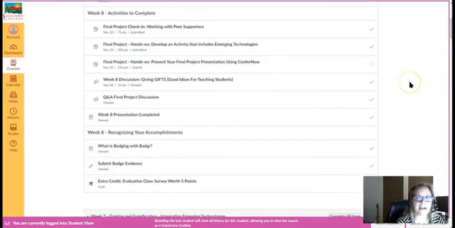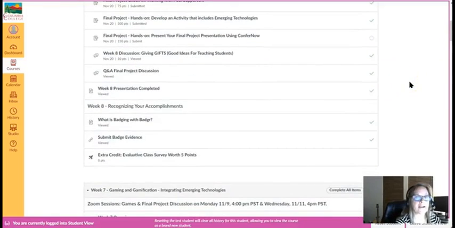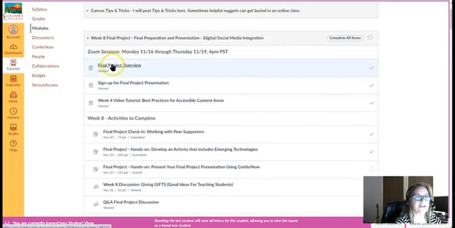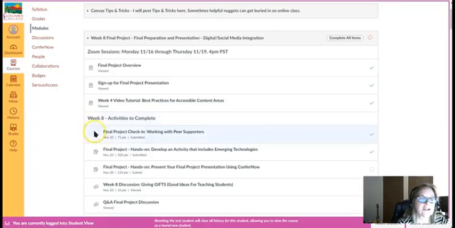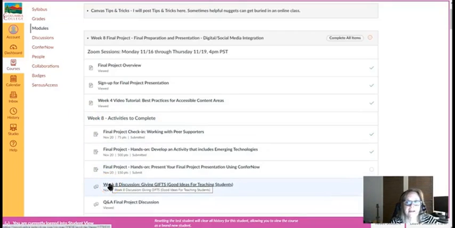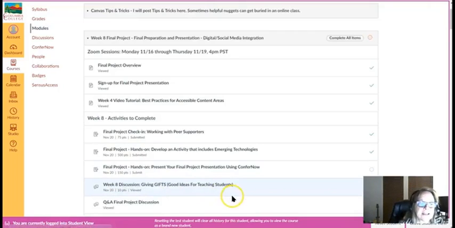That's why if you would go over to the badge, and I'll take you there, since I did not complete everything in the module, and I made it simple, the things that I wanted you to view have view on it, and the things that I wanted you to submit, there's 3 things. And just to note that because I embedded the Padlet within the 8-week discussion, it isn't going to appear as if you participated because you're not posting and replying. So what I did is I made this just simply view.